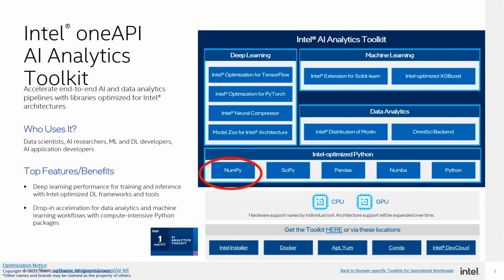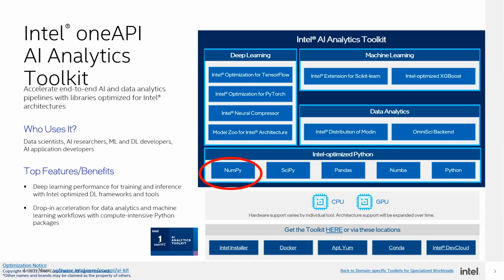Yes, the stock version of PyTorch has many of our optimizations built in through the oneDNN library, which is part of the Intel AI Analytics Toolkit. But it may have some other ancillary ones that may have oneAPI or different parts, but it takes advantage of those technologies.